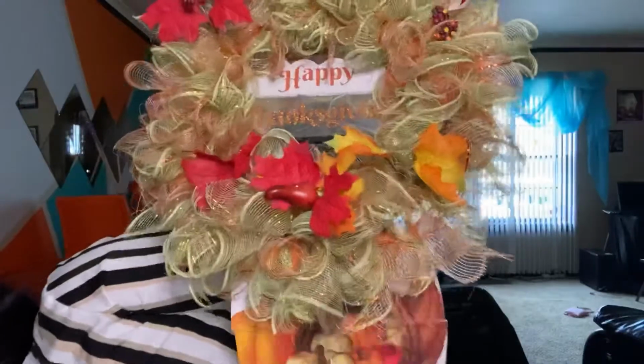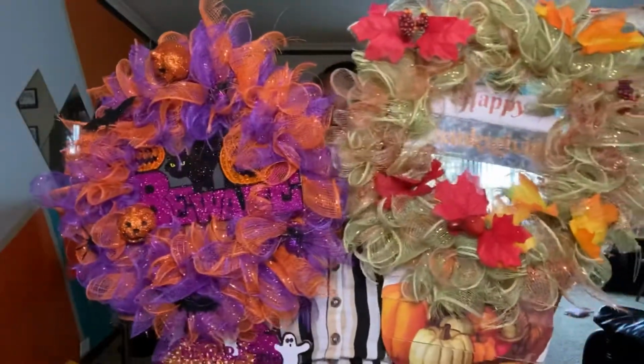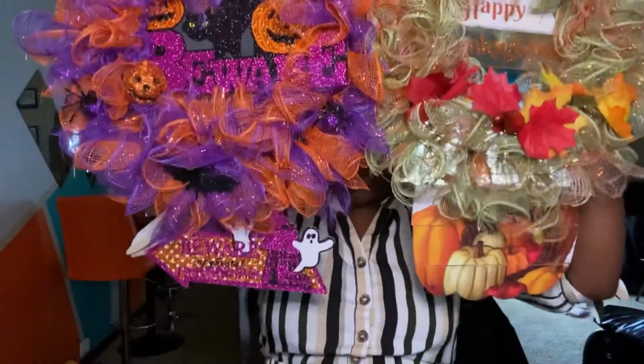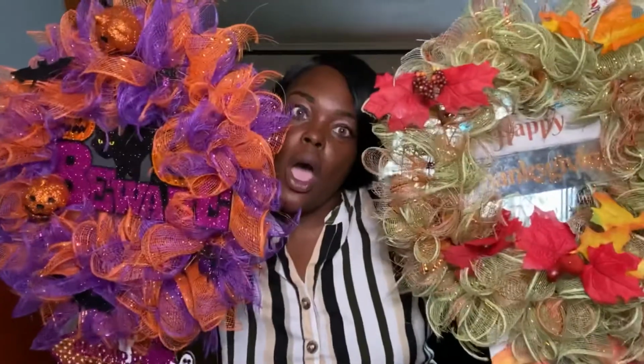So here's this wreath again. And here is my Halloween wreath. So here are both of my dollar store wreaths. Pretty cool, right? They are.